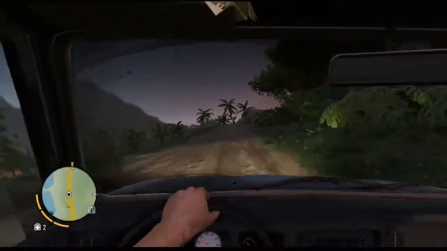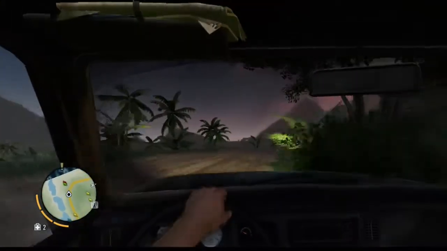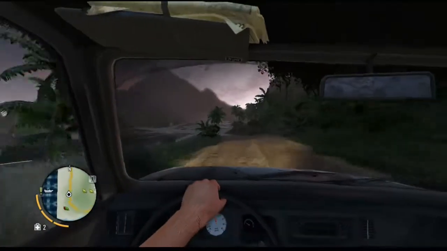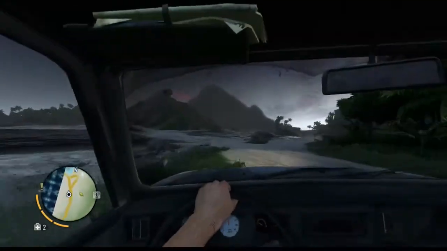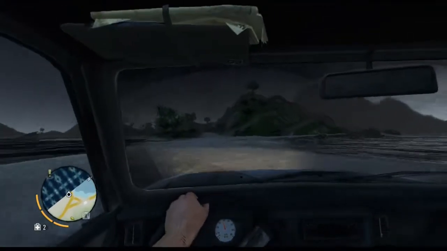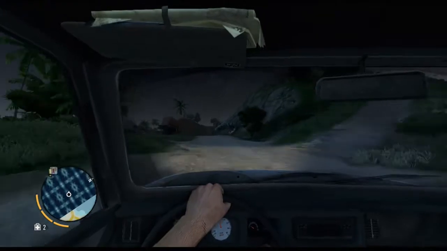So these towers will reveal more of the map, and I should be able to get more weapons for free. I'm going to try and activate all 18 towers. There'll be a few towers which are locked because they're in a part of the map which isn't available yet, which is the south of the island.